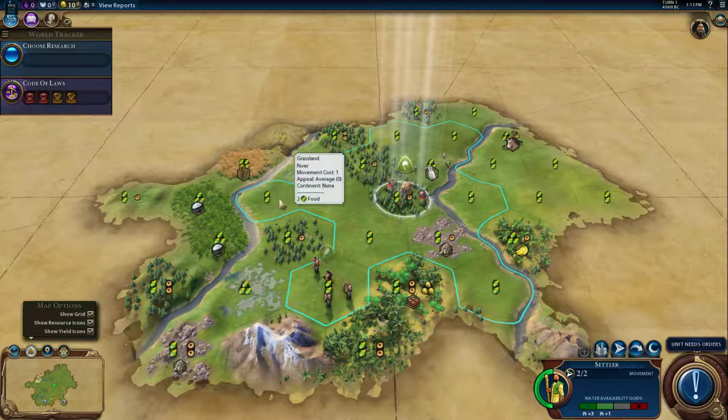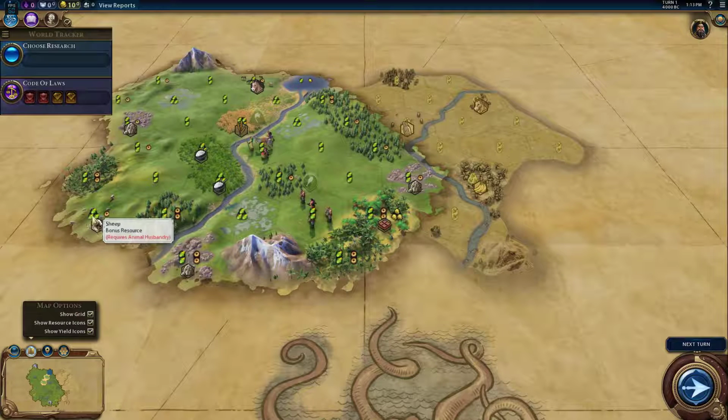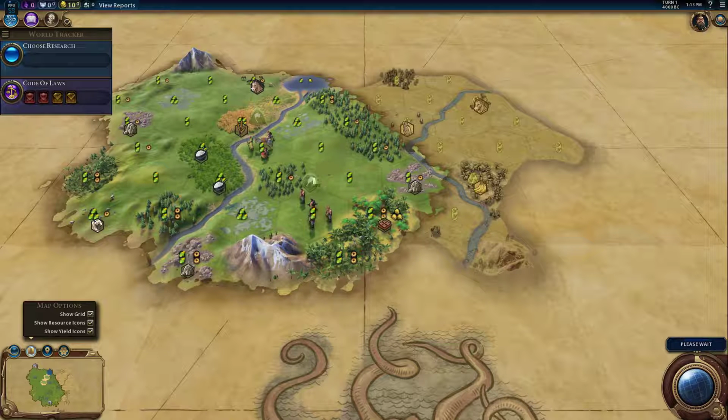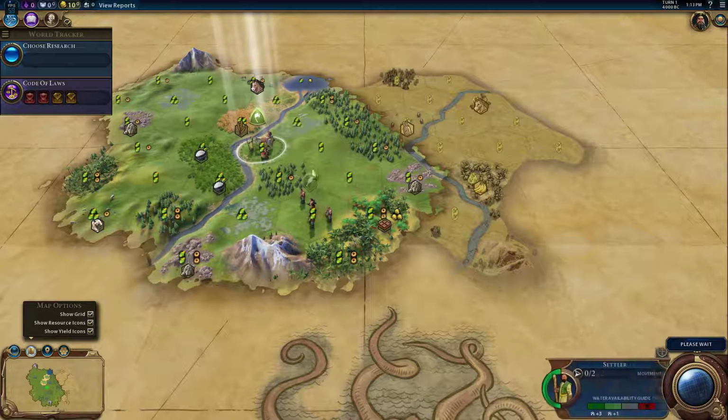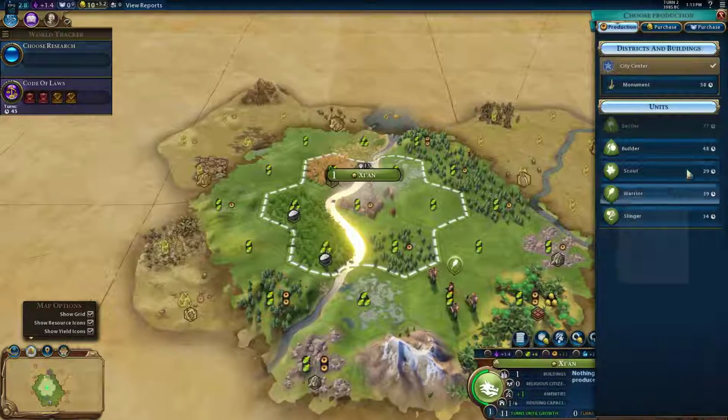So, I'm not going to settle on turn 1. I'm going to move off start. There's horses up here. 1, 2, 3. We'll lose a stone. We'll lose a sheep. Okay. That's fine. Time to settle our first city.